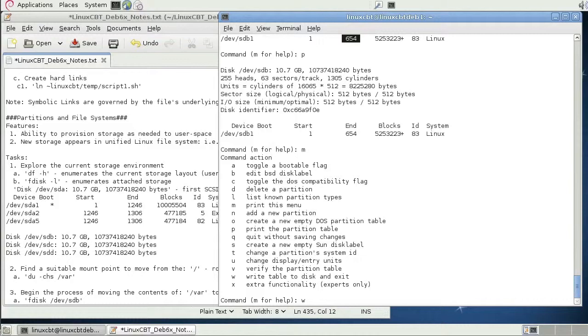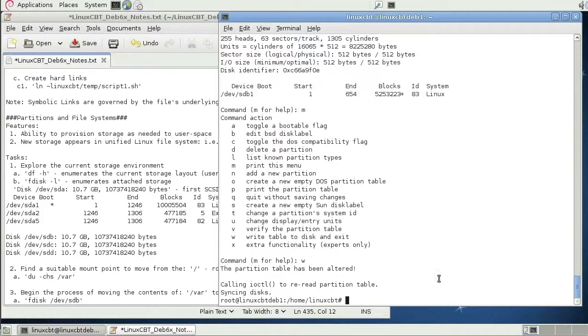Now we always caveat or warn that when using tools like fdisk, sometimes the kernel will be unable to write the changes immediately to the disk or have it available to the user tools such as mke2fs to create a file system, thus requiring a reboot. So let's go ahead and write the changes, and so far so good. It didn't complain. Sometimes, however, Linux will complain, requiring that you reboot the system.